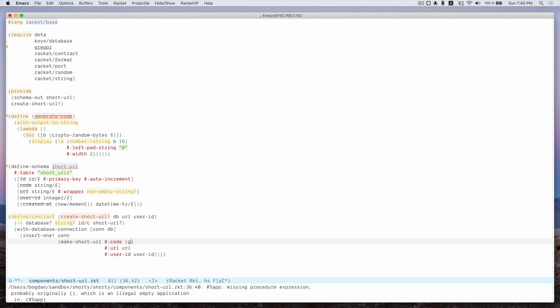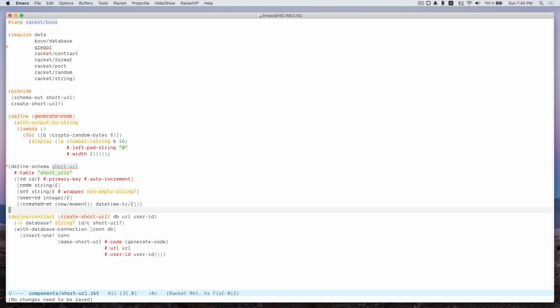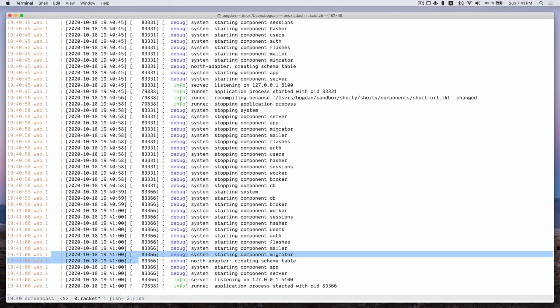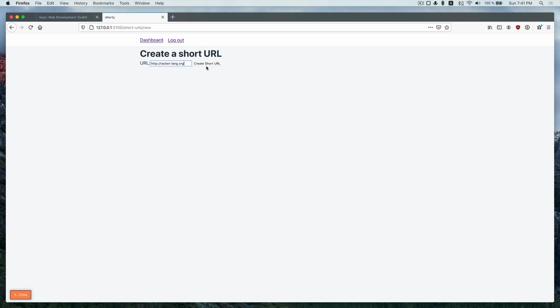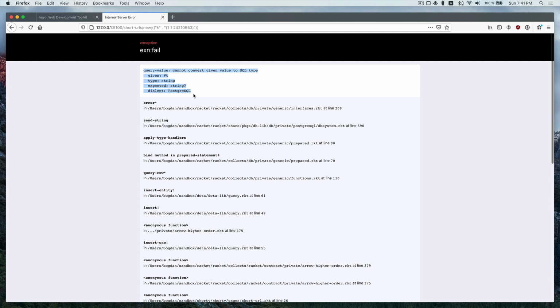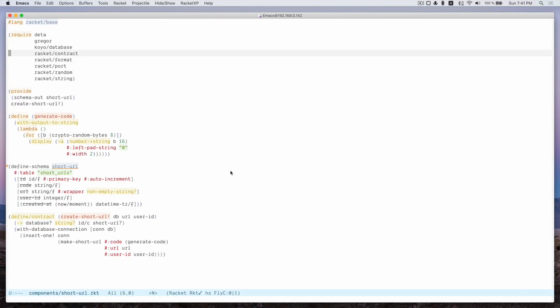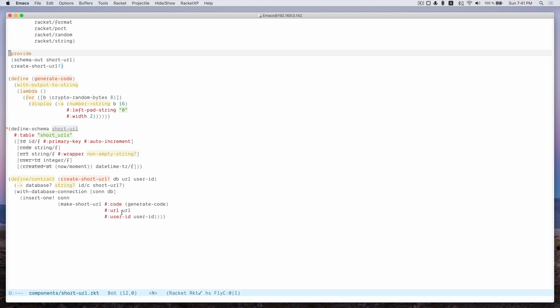Code, so we'll generate a code over here. And yeah, that should work. Why is it complaining about Gregor here? Ah, my sorting was off. Okay. Going back here. And I type in racketlang.org. Oop. Cannot convert the value t with respect to the string. Huh. I wonder what it's complaining about there.